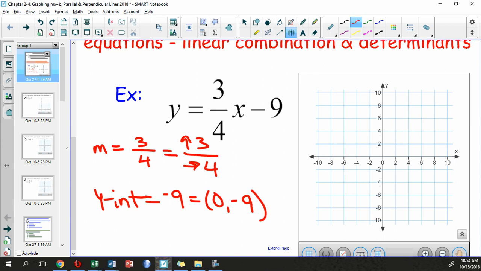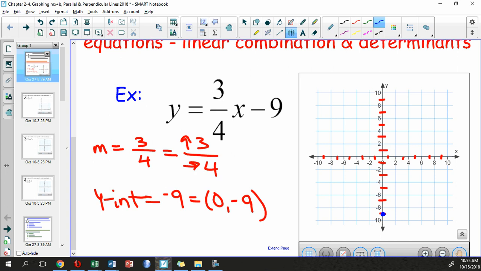Okay, now, what you're going to do is start graphing the point 0, negative 9. Now, I'm going to go ahead and put dash marks on here in the middle because this goes by 2's. Do we all see those dash marks now? It's easier to graph whenever you see all of the numbers there, okay? Now, I'm going to graph the point what first? 0, negative 9. So if I graph the point 0, negative 9, and from there, I'm going to do what? I'm going to go up 3 units.